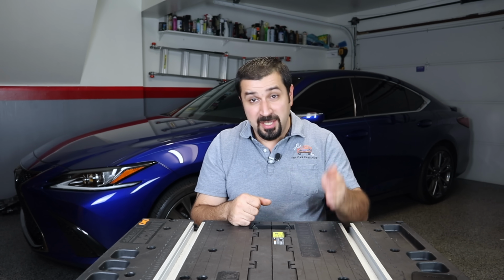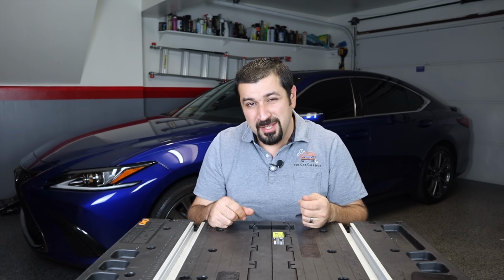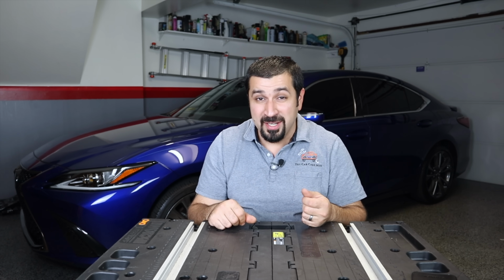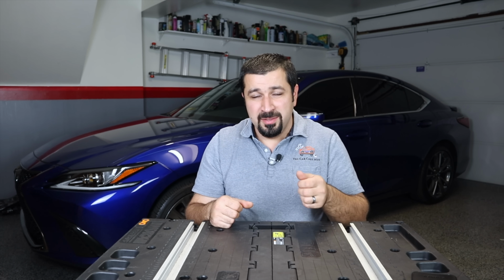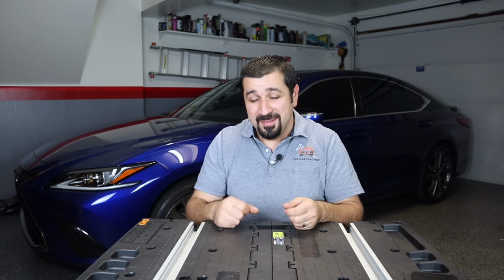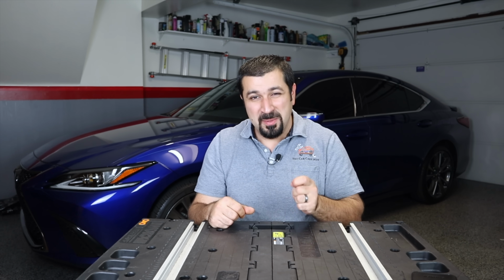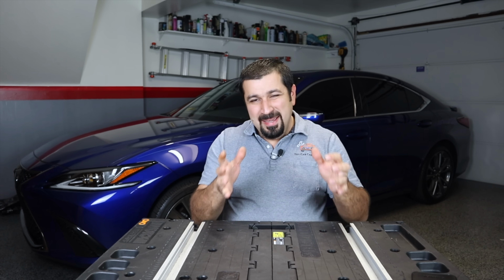So they took an extremely reliable engine, the GR generation engine, which is a fabulous engine otherwise, and they decided to take the port injection out and put in direct injection only. It was called the D4, the drain your bank four times over disaster. That's what that was. I'm sorry, Lexus makes great cars. Toyota is a great company, but they dropped the ball on that one. They made that engine direct injection only.